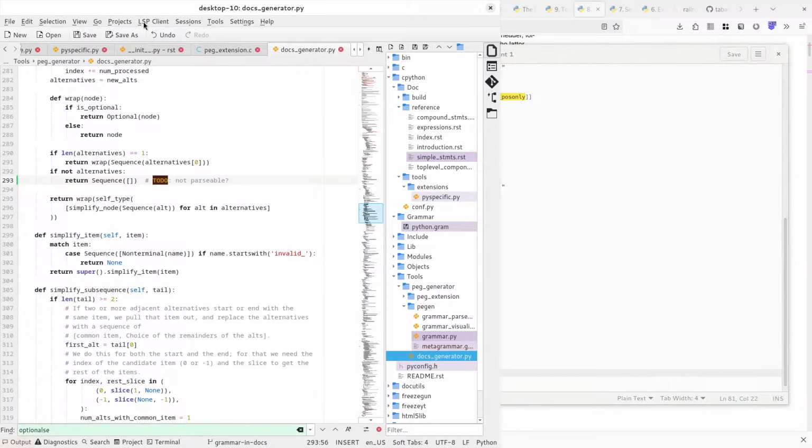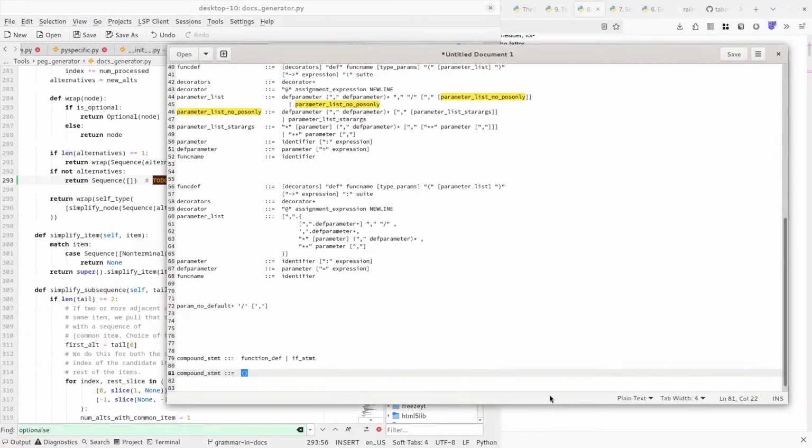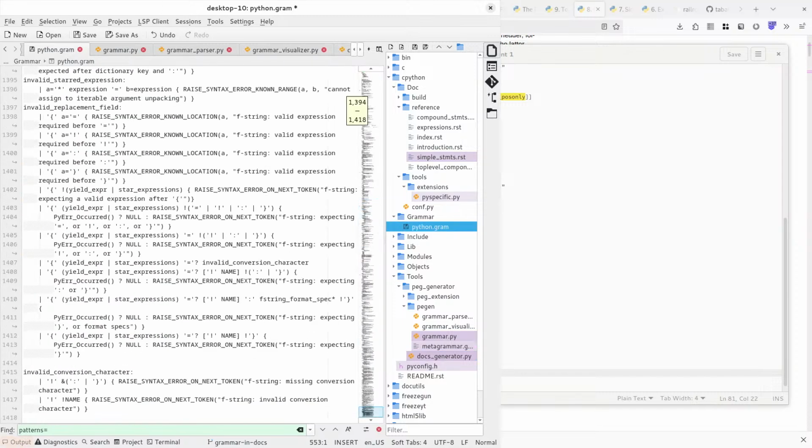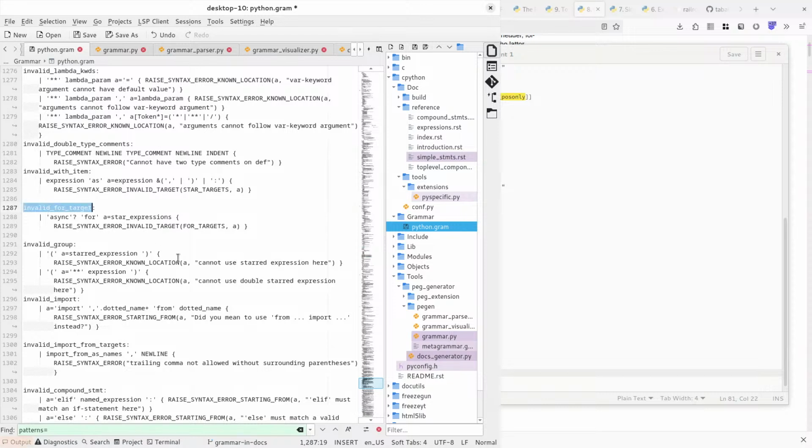I processed that in my mind as a null product instead of a parsing result. So to me, would that be to raise an exception or to just return a specific value? It should probably be a specific value. I mean, one other feature of this grammar is these invalid rules.